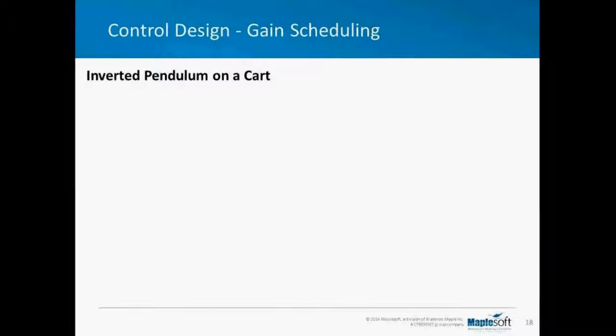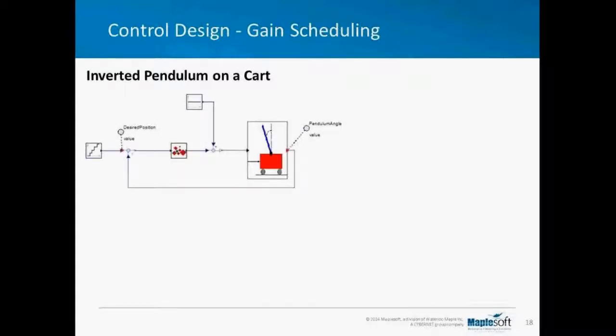The next example I'm sharing is one of gain scheduling. The plant is an inverted pendulum on a cart, so the well-known system. The problem here is how do we control the force on the cart such that the pendulum that's hinged on this cart can be balanced. So this is a well-known system to explain linearization and to do linear control design. So this is the first step that we took.